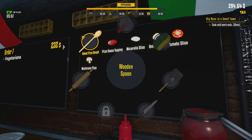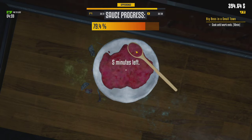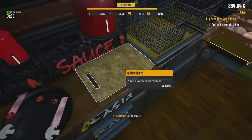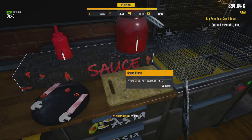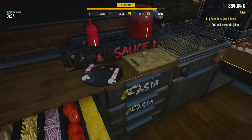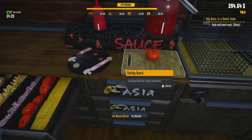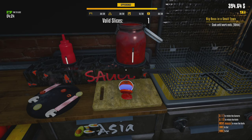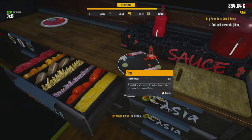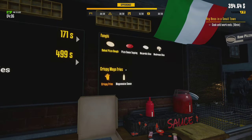We need the pizza sauce — spread that around, very nice. Five minutes left of work! Mozzarella — boom, oh I missed — and we want onions and tomatoes. I don't have those on right now — assuming we got the onions here and tomatoes will probably be in there too. Three viable slices, we'll take it. Throw that on there, get these on the tray. Only two viable tomato slices — I'm sad, but it's okay. Got the tomato on there — you also want mushrooms? I have those laying around, perfect. Slap it in there, get the box ready, we are good to go.